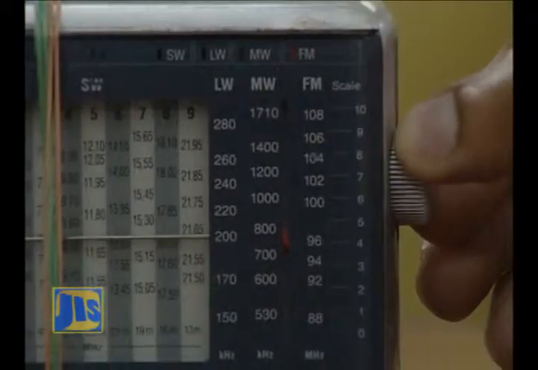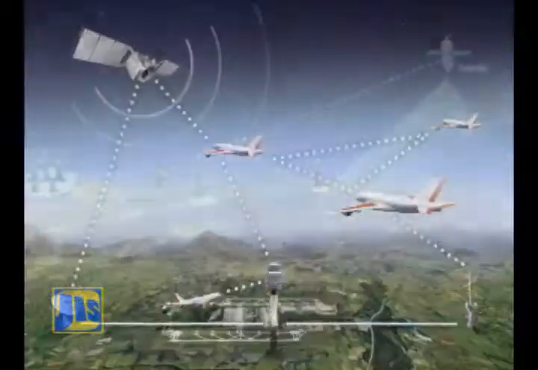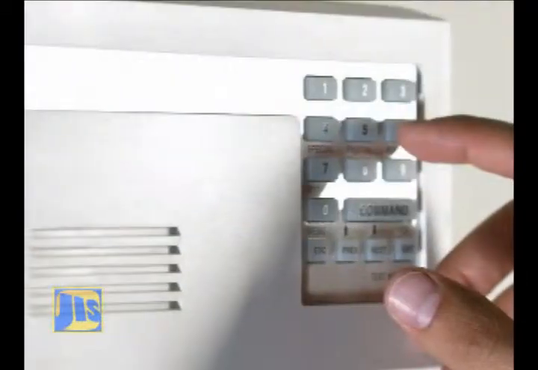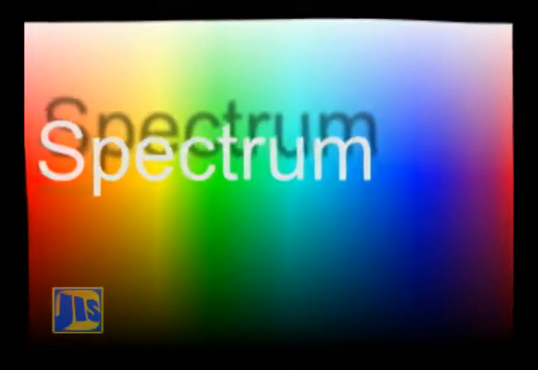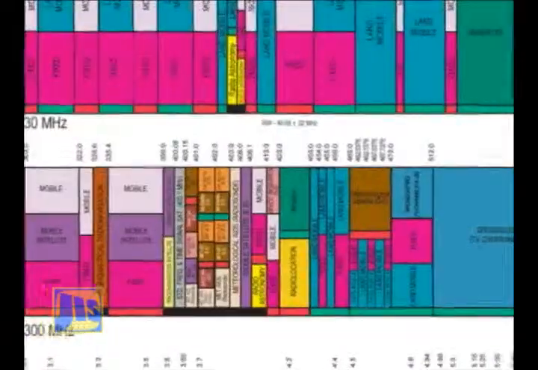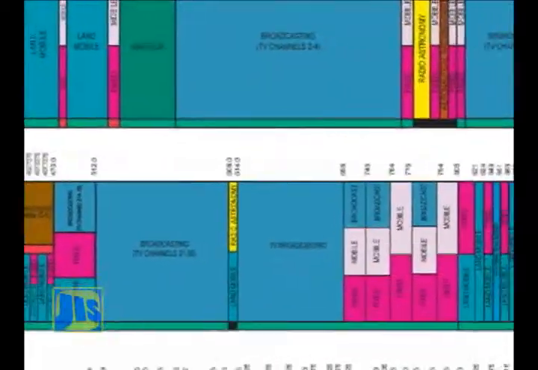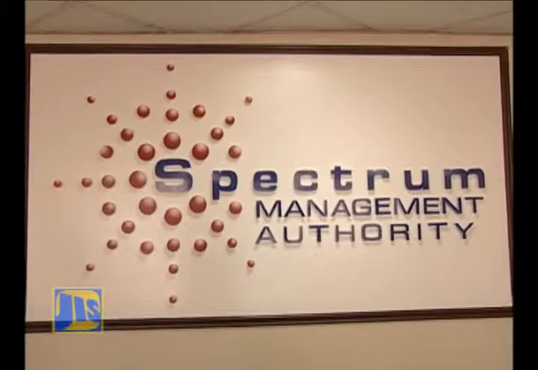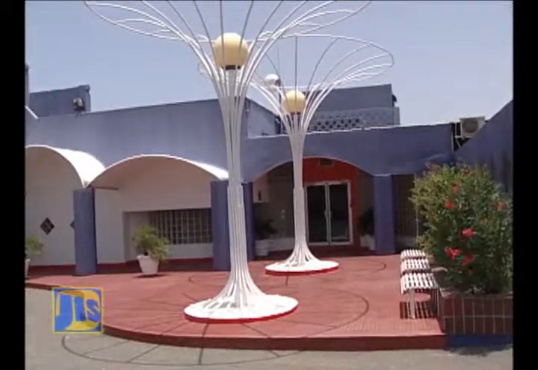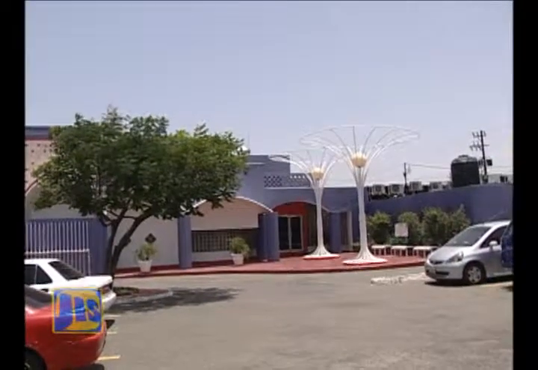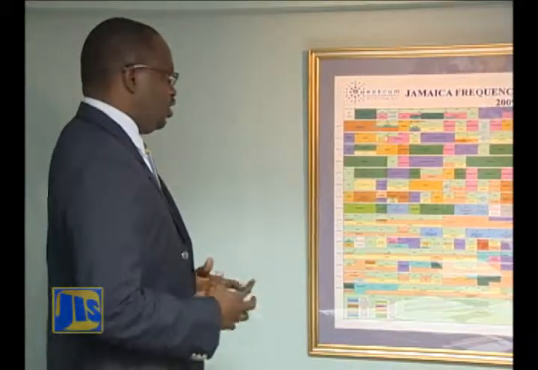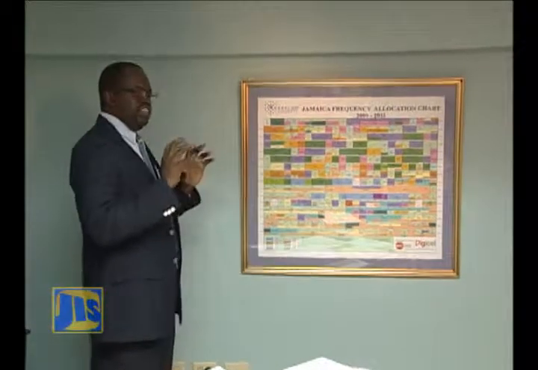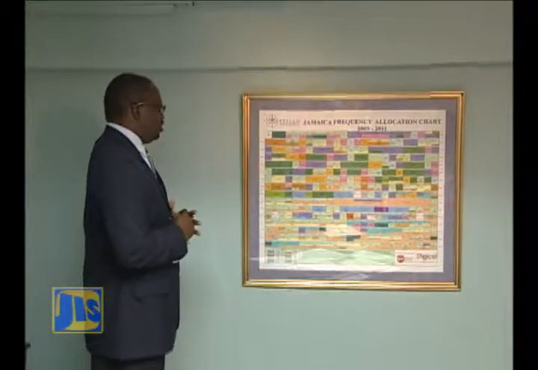This covered all local radio and television stations, in addition to marine, aeronautical, security communication systems, and all other spectrum users at the time. With so many users, monitoring of the spectrum becomes critical to ensure adherence and prevent interference. Here again is where the Spectrum Management Authority comes in. It's the authority's job to know the amount of space available for each category of users. And with this comes band planning.